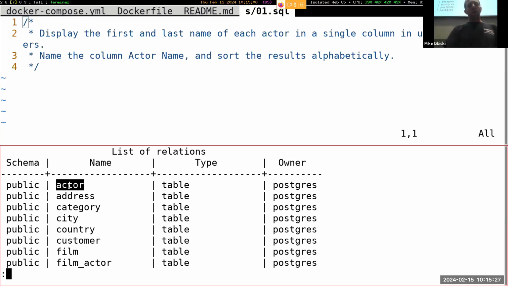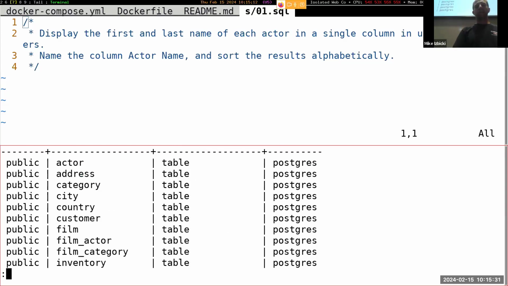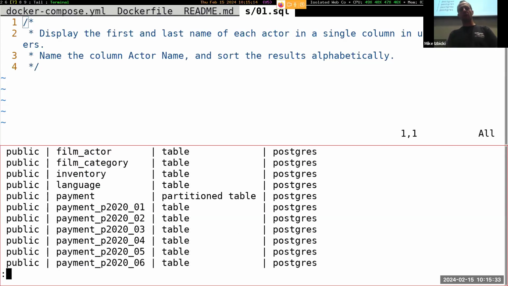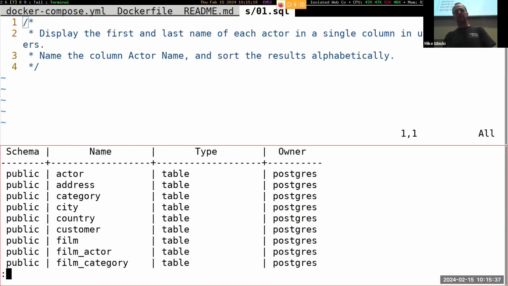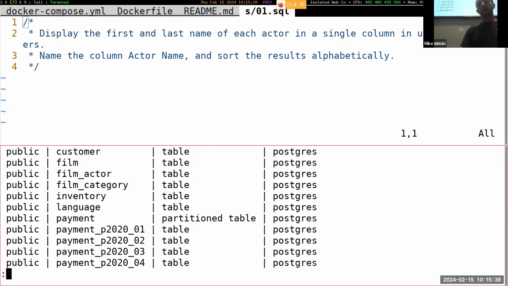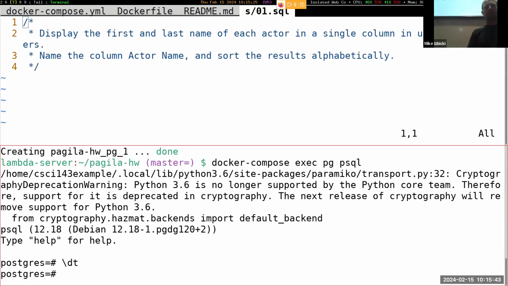Right now in this bottom terminal, I'm in what's called the pager environment. The pager environment lets you look at output from a psql command. And in order to leave the pager environment, you press the Q button on your keyboard, and that will instantly leave the pager environment. I want to take a look at this actor table again to see what information I should be extracting from it.